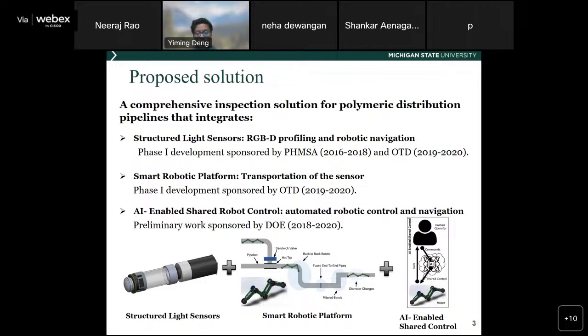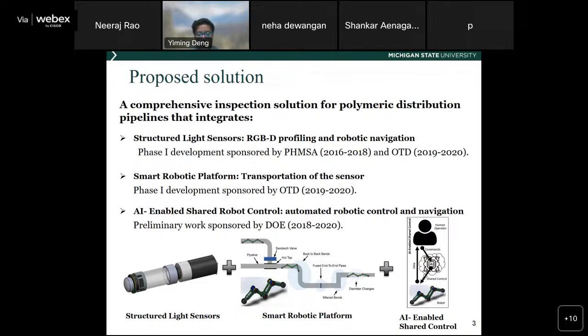We got a sponsor from PHMSA, U.S. Department of Transportation, and then we worked with the industry consortium, OTD, and later integrated the sensor on a robotic platform, which is a smart snake type of robot.